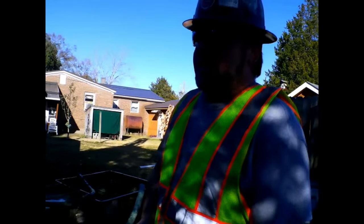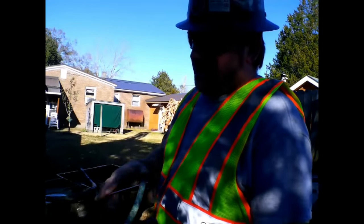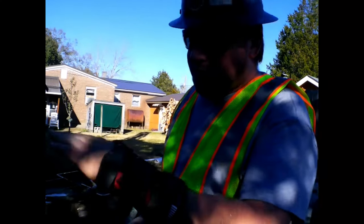So over here, it's not as thick, but the sandstone is right under it. So you don't have a big separation layer between the two aquifers. They almost touch.